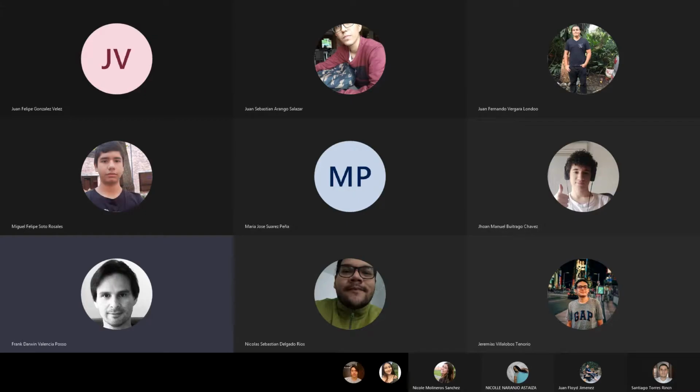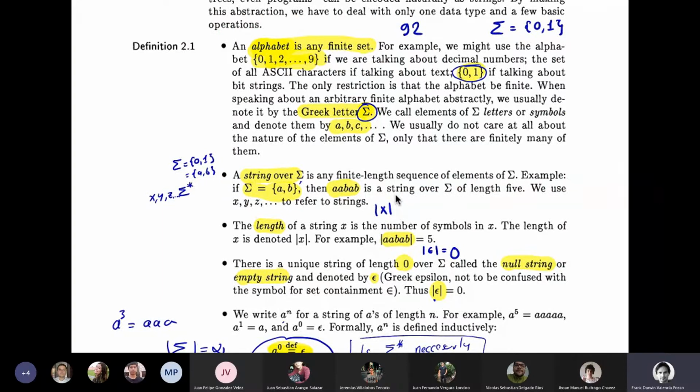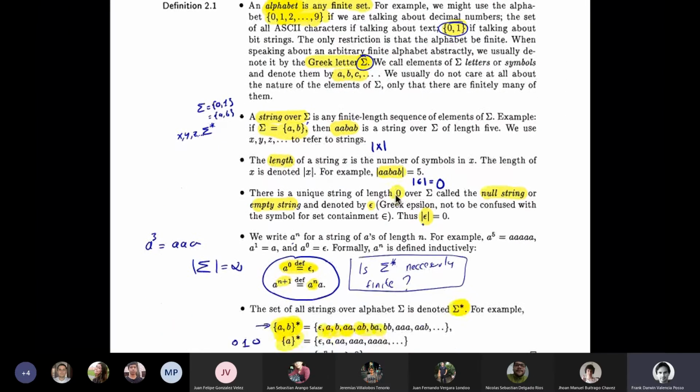And x, y, z are strings over sigma. So it's different to have an element of the alphabet than to have a string over the alphabet. A string is a sequence of finite length. So the length of a string is the number of elements of the string.